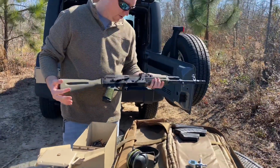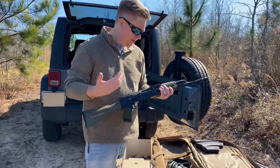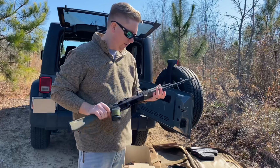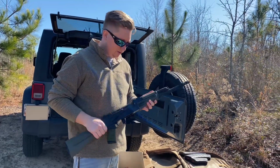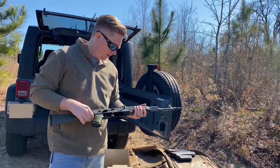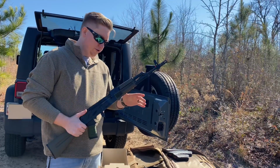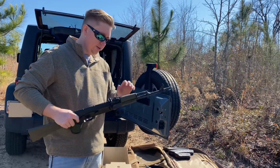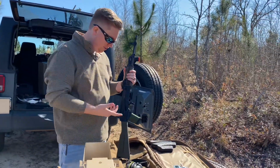You can get them in a multitude of different colors and furniture styles. Polymer comes in green, black, flat dark earth, gray, plum, I think that's it. You can also get multiple different wood colors. You get classic Russian red, the nutmeg, a really pretty grain in that. They offer several with like the dong, the shark fin and everything. You can get cheese grater on the top. You can get a ton of different stuff, guys. Just a ton of different options. You can customize these things.